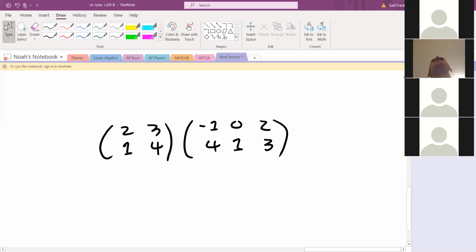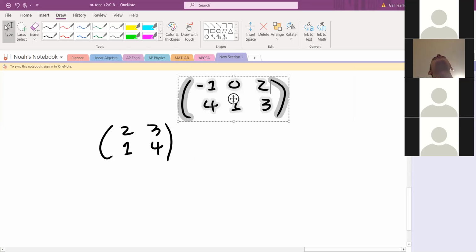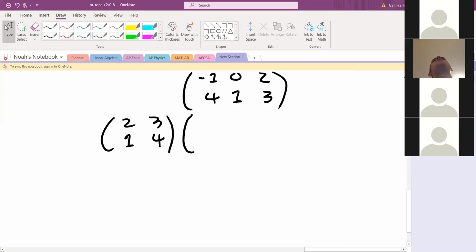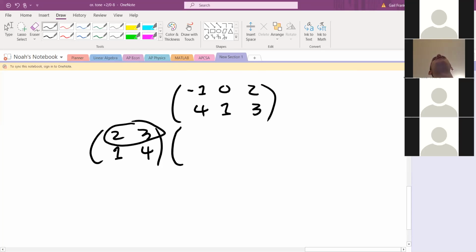Well, the simple way to do it, the way I like to do it is I'm going to drag this matrix above, and now it's just like taking the dot products of each row and column. So we're going to do here and here for the first entry. So -2 plus 12 is 10, and then we can do this and this, and we get 3. And then we can go so on and finish out the product.